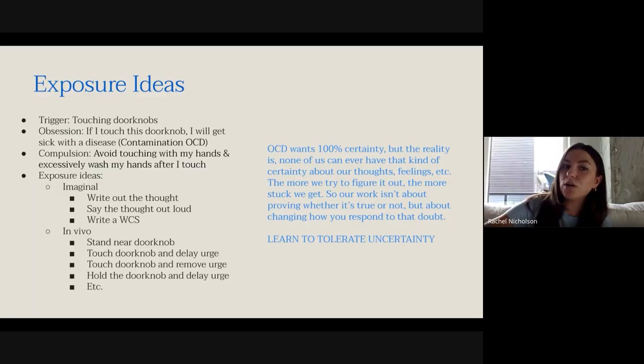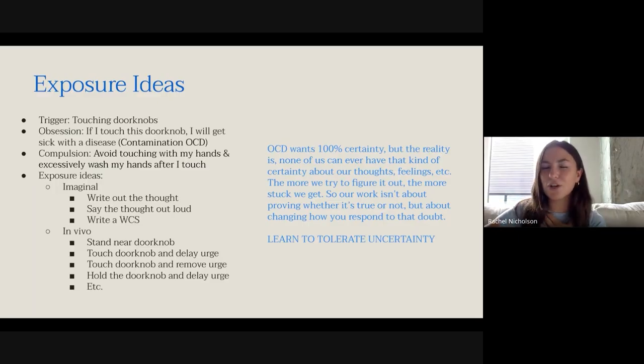So, okay, we're going to have you touch this doorknob. I want you to sit with that urge to wash your hands for 30 seconds, a minute. And then, okay, if you still want to go wash your hands, you can. Then we're going to work our way up to touching the doorknob and completely removing the urge. So if you've worked your way up to delaying the urge enough, you're going to get to the point where you removed it. And then maybe you have the client hold the doorknob. So, okay, we're going to have you put your hand on the doorknob, hold it there for a minute, and then delay the urge to go wash your hands, et cetera, et cetera. So you keep building upon this. I will say it depends on the client.